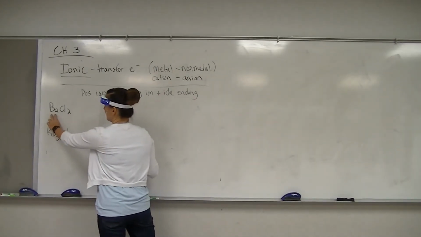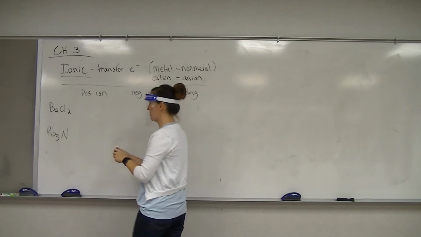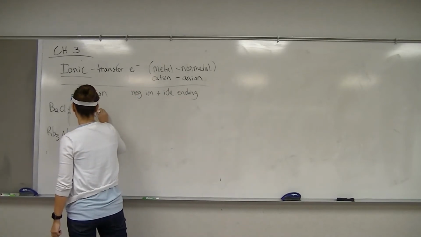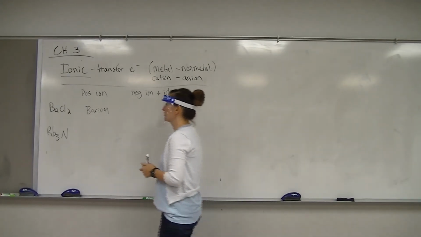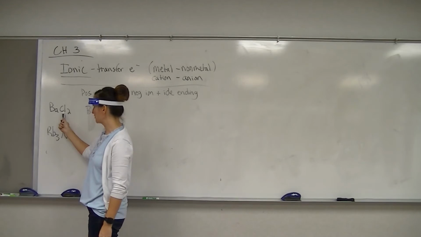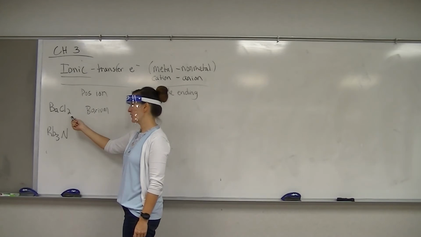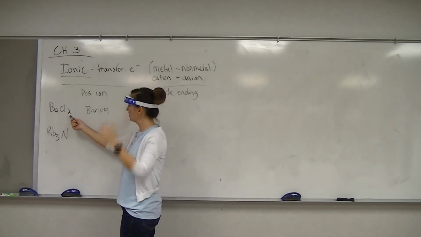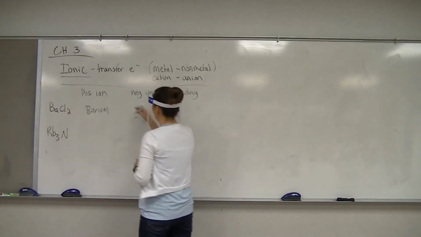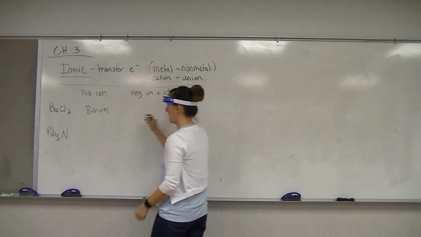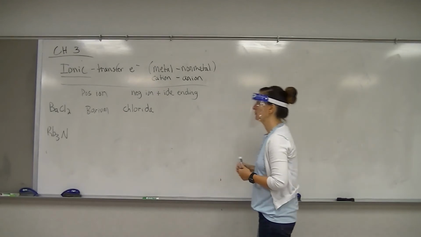So the metal, barium, is going to be our positive ion. So we're going to name him first. How do we name him? Just find him on the periodic table and write the name, barium. No changes. The negative ion, the nonmetal portion, chlorine, we are going to change. Okay? There's two chlorines, but this doesn't matter for naming because we're not using prefixes. So we're not going to say dichlorine. That would be wrong. We're just going to take the negative ion, the nonmetal portion, and just add an IDE ending to it. So it's going to be chloride. Instead of chlorine, you just change it to chloride.